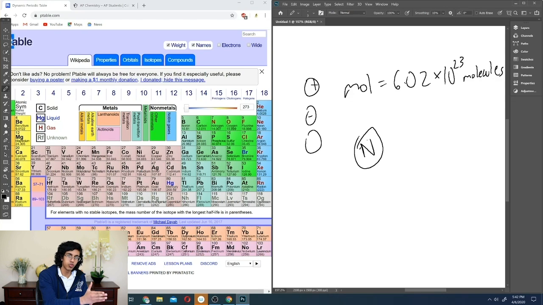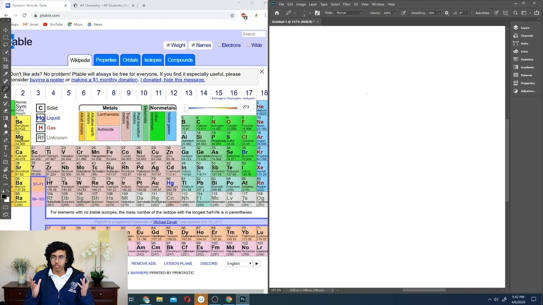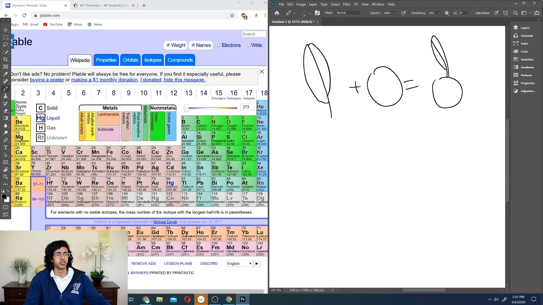Now the reason why this concept of moles is useful is because it doesn't matter how many grams of something you have, right? Let's say that 1 feather reacts with 1 rock, make a rock feather, sure, why not? So let's say you have 5 grams of feathers and 5 grams of rock. Obviously, there's more feathers in 5 grams than there are rocks in 5 grams. So you're gonna have way extra feathers. And the 5 grams didn't tell us anything. We have to know how many feathers there are, not how much they weigh. So that's why moles are useful, because it tells you how many there are.